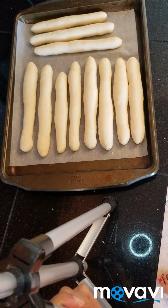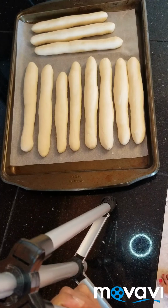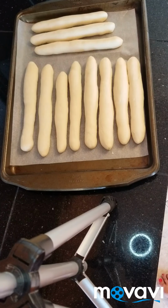So the dough got its second rise. It took about, I would say, 40 minutes. So sometimes it's not going to take the whole hour. Just keep checking on it, and you can tell when it already doubled its size again. Preheat your oven to 350 degrees. We're gonna pop this in the oven for about 20 minutes, and then while these are baking, we're going to do our topping.